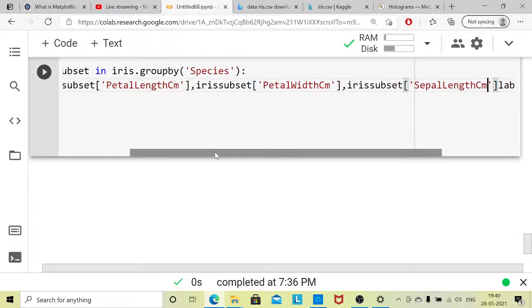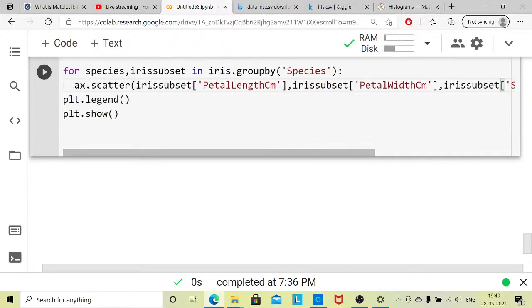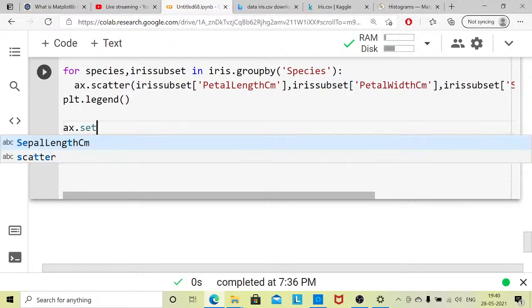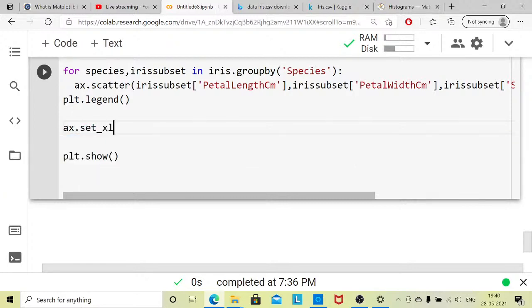And then I need to put some things like ax labels. I can set the x-axis, y-axis and z-axis. So set_xlabel, petal length.